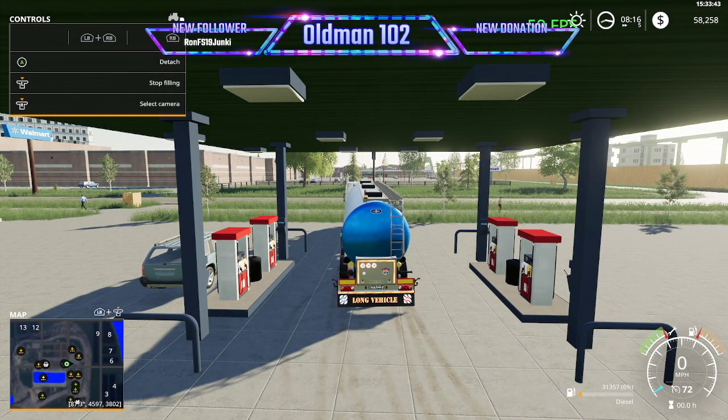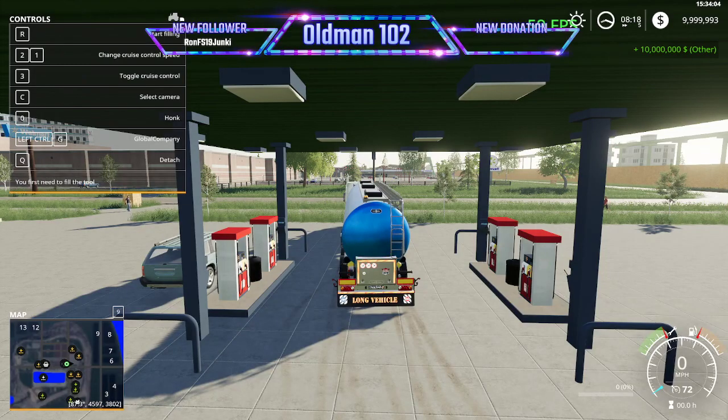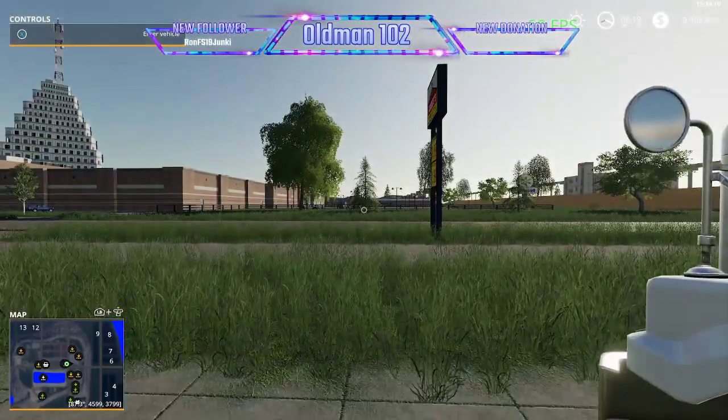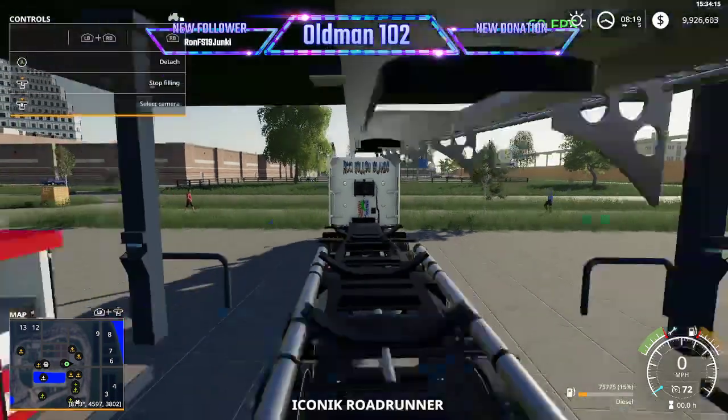Let's see what a load of diesel cost us. Oh crap, I don't have enough cash. Let's try that again. Alright, let's empty this. Let's throw some cash in here. Let me empty that tank out. So we're completely empty. Alright. Let's see what a load of diesel cost us. Ooh. Crap. The hell?